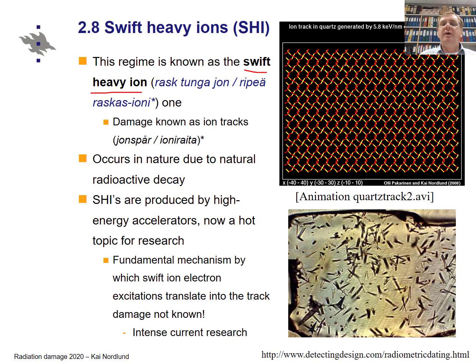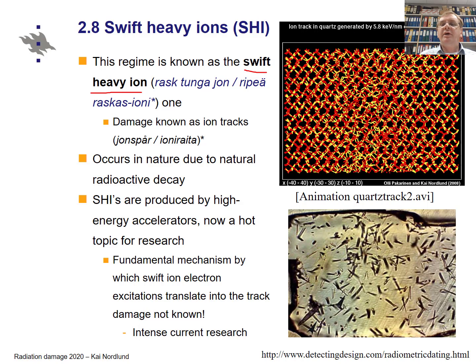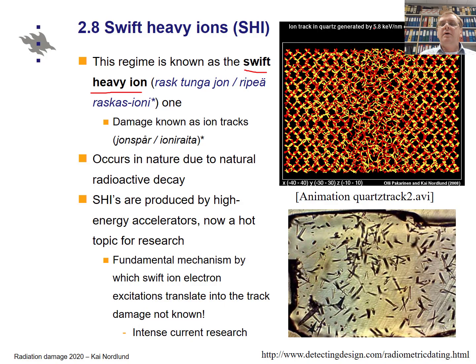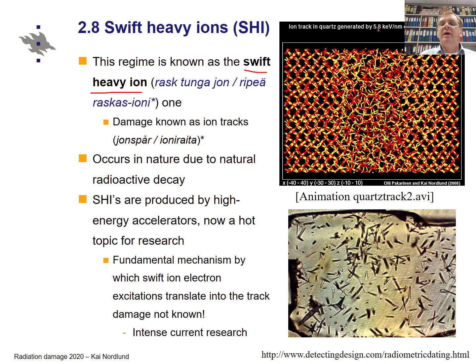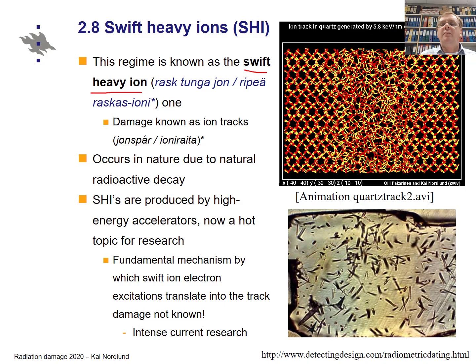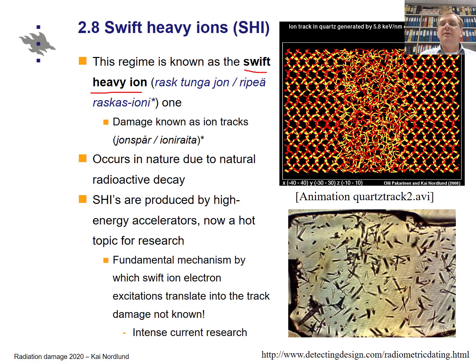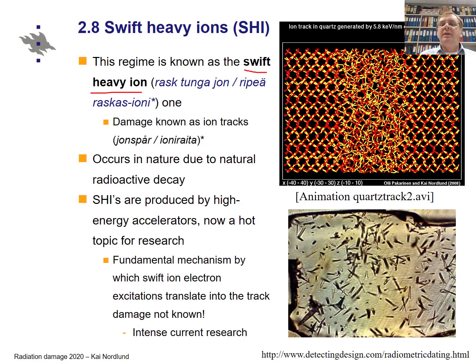In the Swift-heavy ion regime, if an ion comes in, it produces damage in the material. And this animation here will show how a gold ion with an energy deposition or electronic stopping of 5.8 keV per nanometer produces damage in quartz. So you can see that after a quite messy phase, when the material got very hot, one has destroyed the quartz crystal structure and gotten this amorphous regime in here. And these tracks, which are illustrated here, you can see it's in the nanometer scale. This whole cell is only 8 nanometers, so this is roughly a 4 nanometer diameter track here.